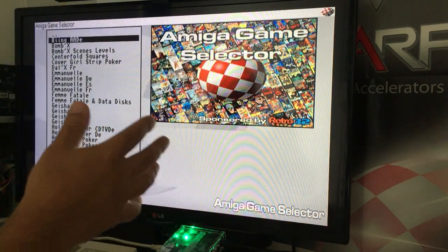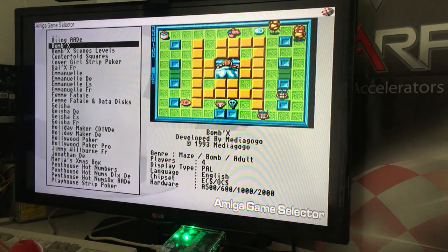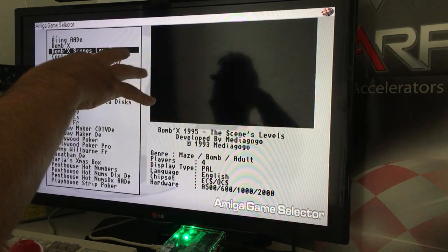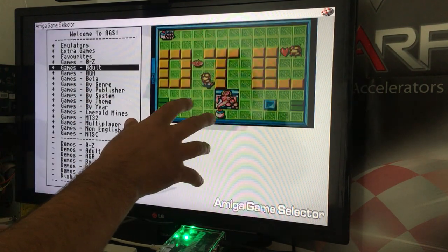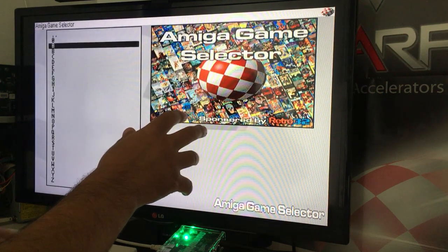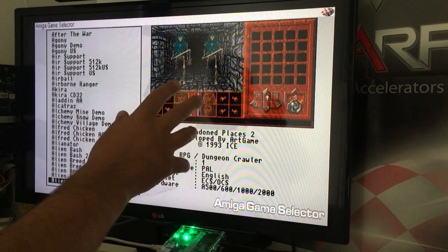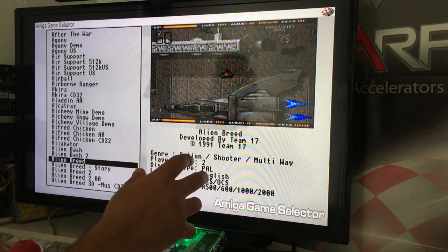Adult games, as you can see, we will get screenshots over there, and that's not enough. Screenshots alone is not enough. You can see it switches between, let me see here, let's just go into games here, A here, and let's go down to something. Let's go, it's Alien, yeah, Alien Breed, okay.